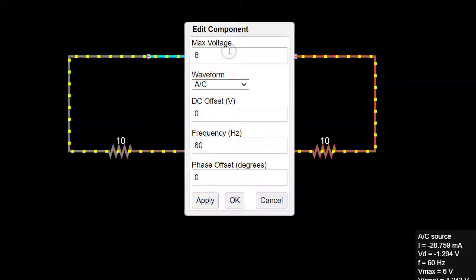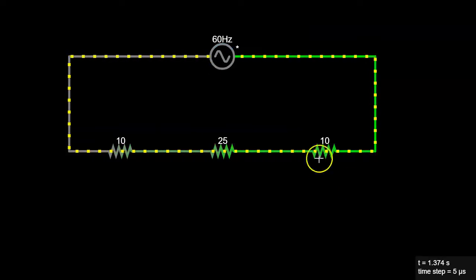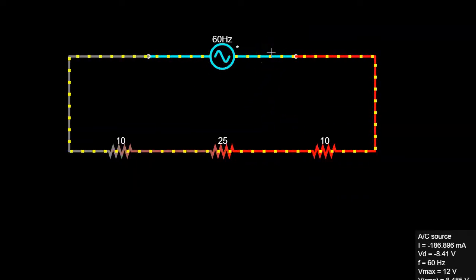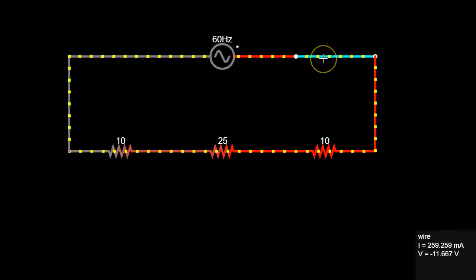I couldn't remember on this particular waveform if it was or wasn't, but I'm going to find out here real quickly. So let's see what our current goes up to. Looking here. About 266. So yeah, that's right. So 266 milliamps is the approximate.